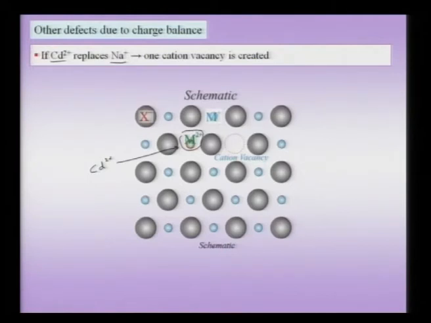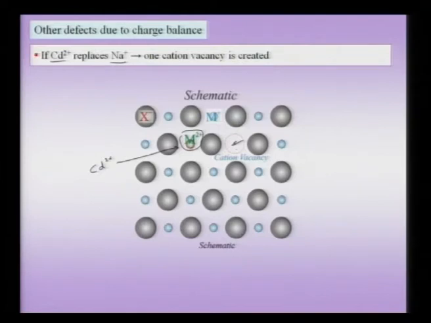So that means there is an extra positive charge which has been added to the system. To compensate the charge, typically a cation vacancy will be created. That means that now if there was 1 M plus, instead of that I put 2 M plus, the 2 M plus compensates for the charge of 2 metal ions, say sodium plus, and therefore one of these sites is left vacant, so that I can have charge neutrality. So this is another possibility when it comes to ionic crystals. That means you have an ion of higher valency replacing an ion of lower valency, and correspondingly to maintain charge neutrality the number of ions of that type go missing. So this is another simple possible defect in ionic materials.